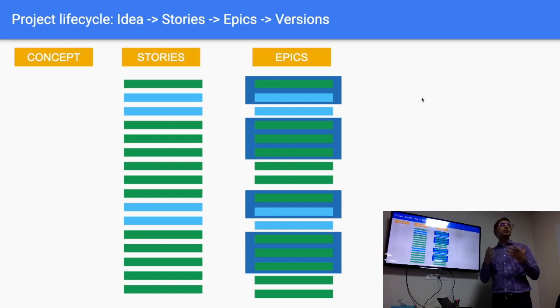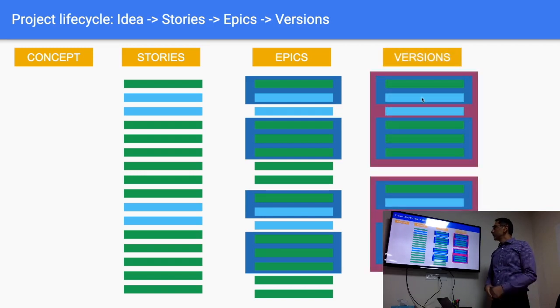Epics could also be larger stories, covering things you have not explored yet. Let's say, for example, you are creating an online booking engine or online travel site. You could have a broad epic called ability to book hotels. Now, there are lots of user stories within that, lots of features and activities. But you could just leave that epic, come to it later, and then break it down into stories or create stories in that epic. So those are the different ways in which we start breaking down our features and tasks.